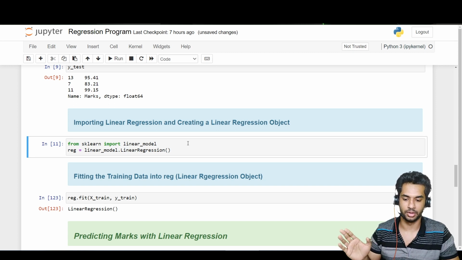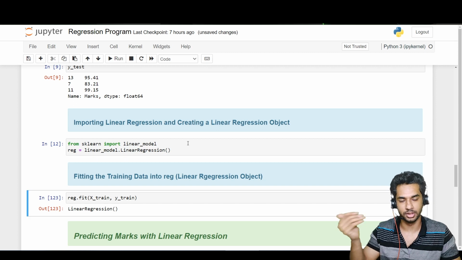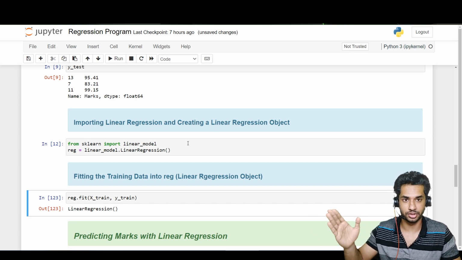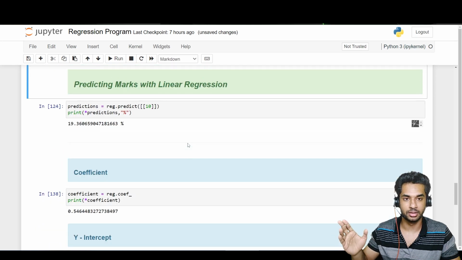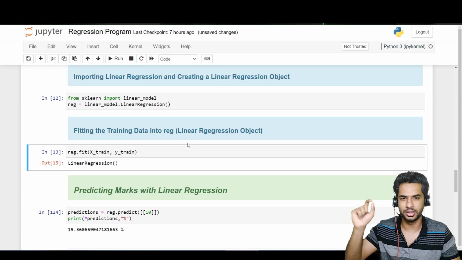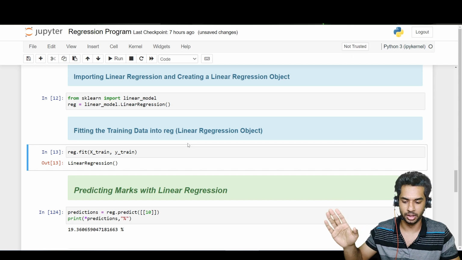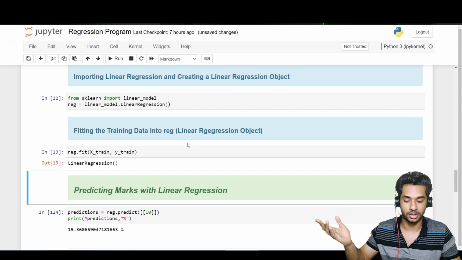Run this. Now we are trying to fit the data into the linear regression model. That means regression.fit with X train and Y train, because that's what it's going to train on. So it said okay, fine, I'll train on them. Now it is trained. As simple as that. Very small data, right? Takes less than a second. It's already trained on them. Not a problem. Now we need to predict.